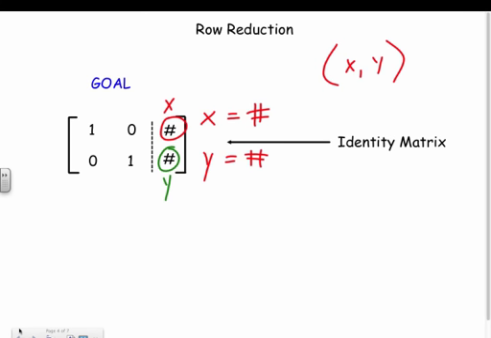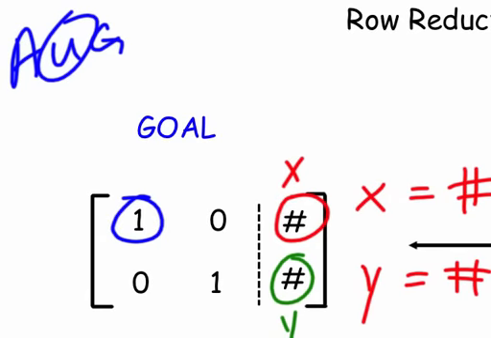The order you want to do this is, you always want to get the 1 in the top left right away. And then I like to do the U, I guess, for my augmented matrix. I like to do what I call the U. So I get the 1 first, and then I go ahead and I get the 0 second, and then I get the next 1, and then I get the last 0. So I make up myself a little U right here. That's the order I go in. That's going to save me a lot of time and a lot of headaches. Okay, if I try to get the 0 first, it's going to make it difficult.